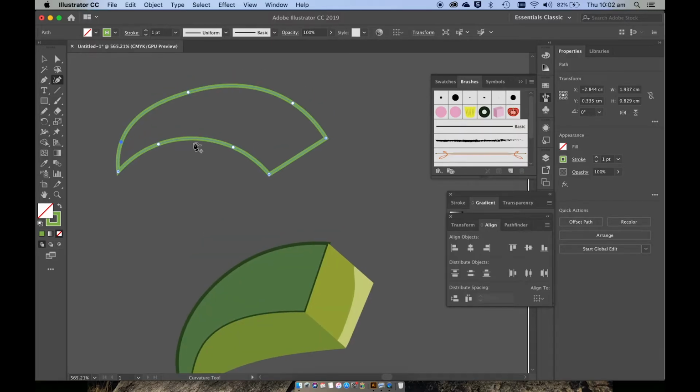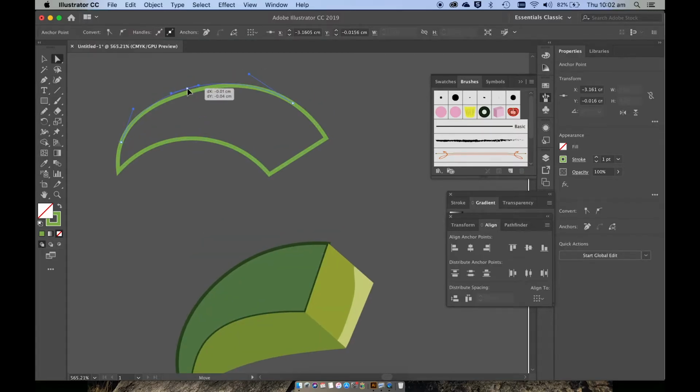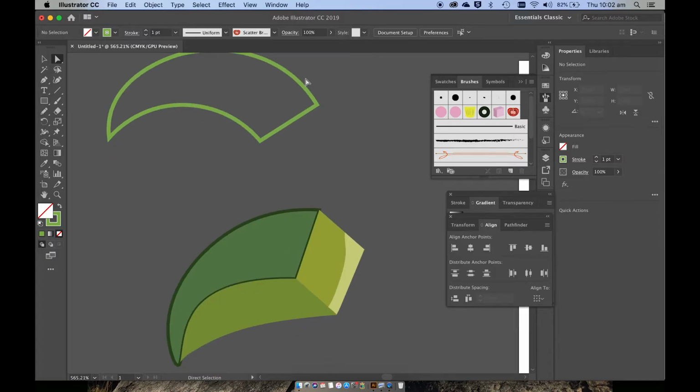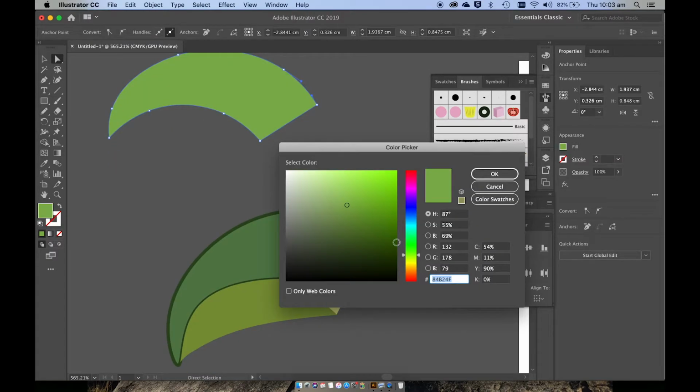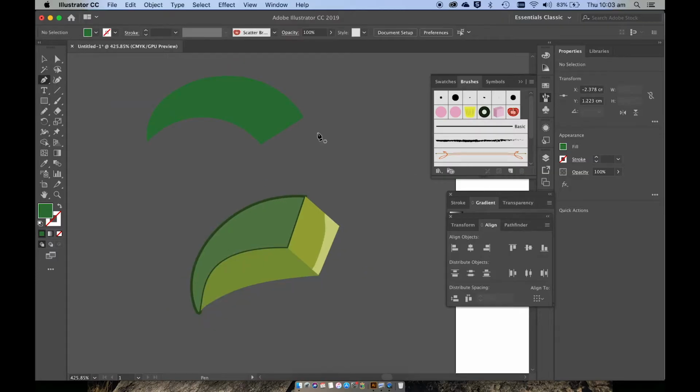So I've got a shape like that. You can always play around with where your anchor points are sitting. I'm going to give that one a dark green colour.